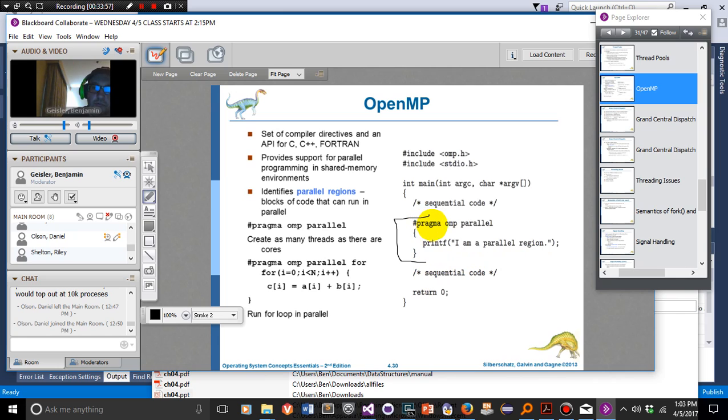Once that's done, we go back to sequential code. So this entire region can be run in parallel, which is what OpenMP allows you to do. We're not going to really do anything with OpenMP, but I just wanted you to be aware that it exists as a way of allowing you to optimize your threading.